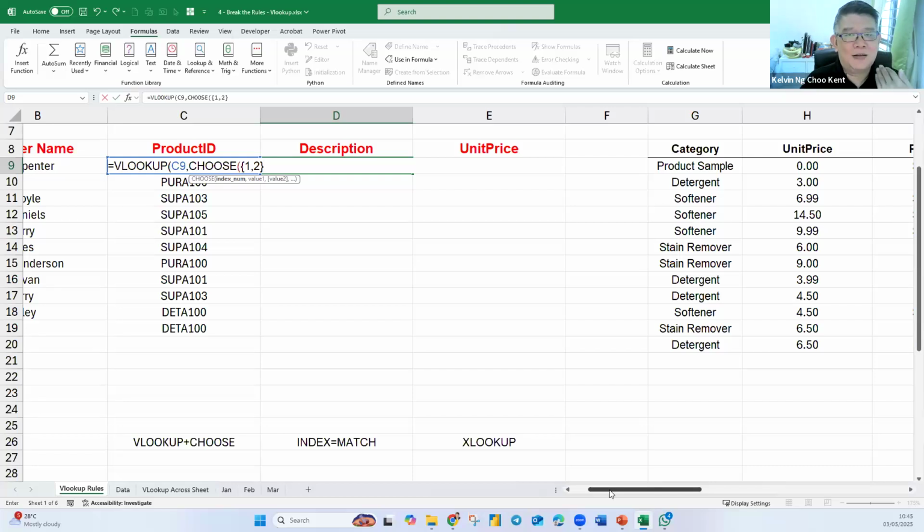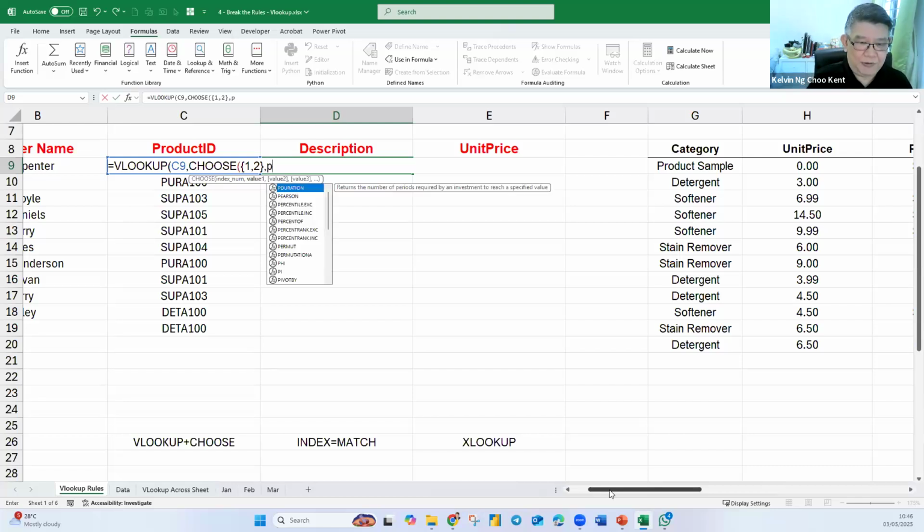So remember I told you we only need 2 columns. So the first column and the second column. 1 represents the first column, 2 represents the second column. Why I need the array bracket is because I have more than 1 value. If I only need 1 value, I don't need the array bracket. That's the reason why I put a bracket, because there are 2 values, 1 and 2. So 1 actually represents value 1.